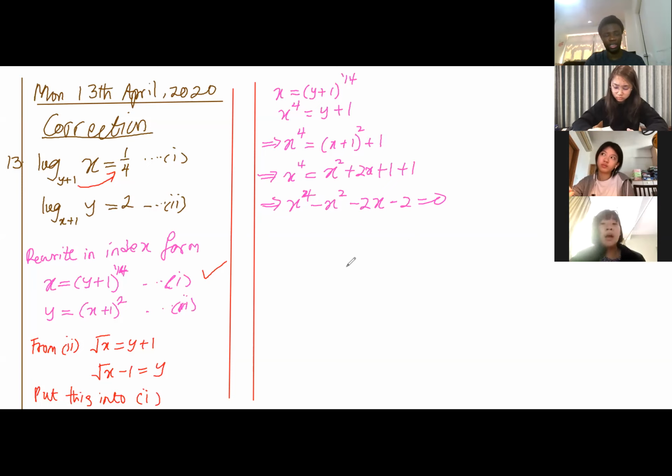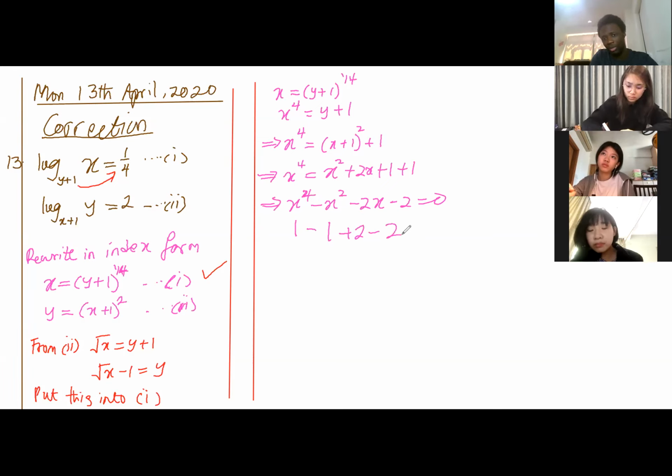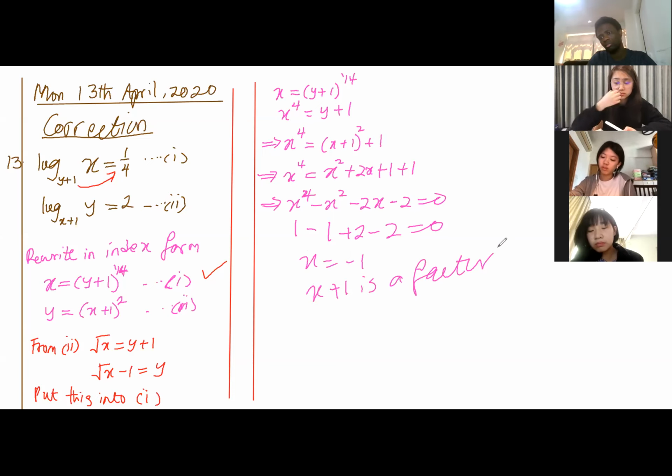If x is actually -1, let's say, put x is equal to -1. This will be 1 minus 1. This will be +2 minus 2. Agreed? And that gives 0. So because x is equal to -1 gives 0, we say that x plus 1 is a factor. That's something called the factor theorem, but we haven't done this, so I can't force that on you. And so this is what I would have done. Okay, I'll show you.